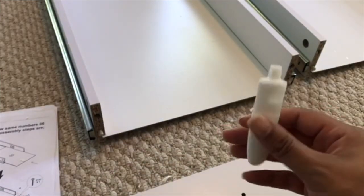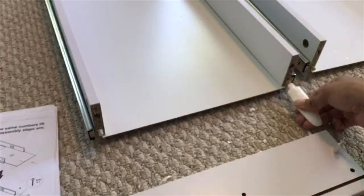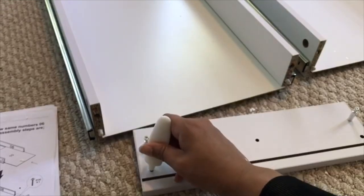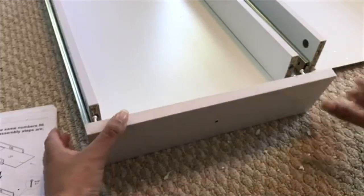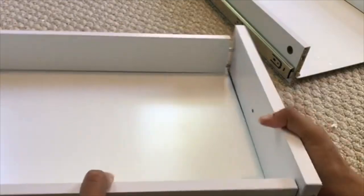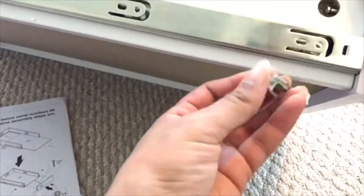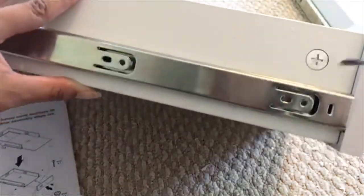The trick to this is if you squeeze it right when it gets to the tip, it's so much easier to coat it. Boom, boom. You don't have a mess. And then you're gonna wanna go in here. Now you're gonna need to grab this a little higher so you can insert it. Take your piece of hardware and insert it where the gap meets the screw, because you're going to take your screwdriver and twist it in to tighten in the gaps.